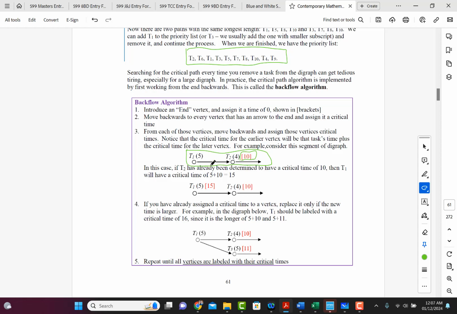So that would be 15. And as you can see, that's what we have written here.